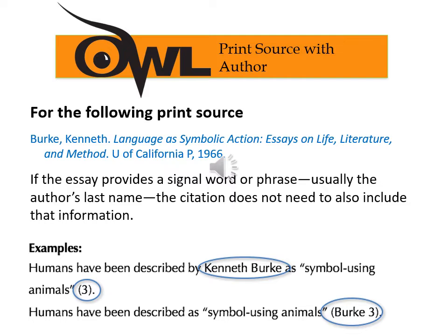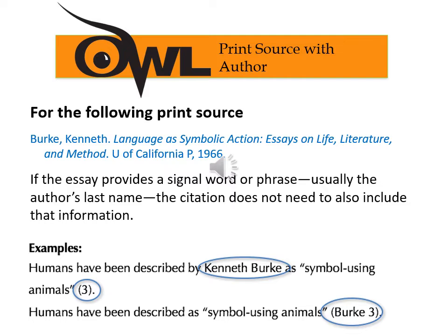Remember too, we don't put PG or page, P-A-G-E, in our in-text citation. I get those essays as well. So please don't include the word page or the abbreviation for page, PG, in your in-text citation. It's only the author's last name and number. If we have an author, include the author's last name. If you don't have an author, use the title of the article or book.